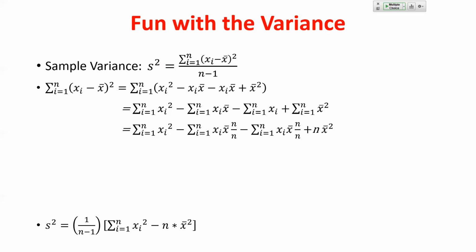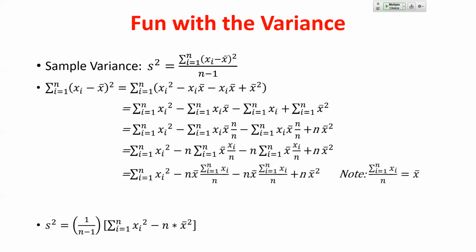I'm then going to do kind of a tricky thing here, where I just multiply each of those by n over n. Multiplying something by n over n is just multiplying it by 1. So I haven't changed anything. But by doing that, I can start to rearrange some things, right? So anytime I have a constant, I can pull it out in front of that sum. So I'll just pull out n, because that'll just be some number, right? I then can say, well, x bar, that's just going to be some number as well, so I can pull that out front.